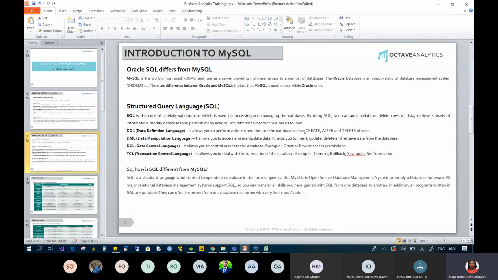If you write R queries into MySQL, it will not work because it is not the language they understand. Do you get? So SQL is the language MySQL understands. SQL is a language, MySQL is the database management system. Do you get that?